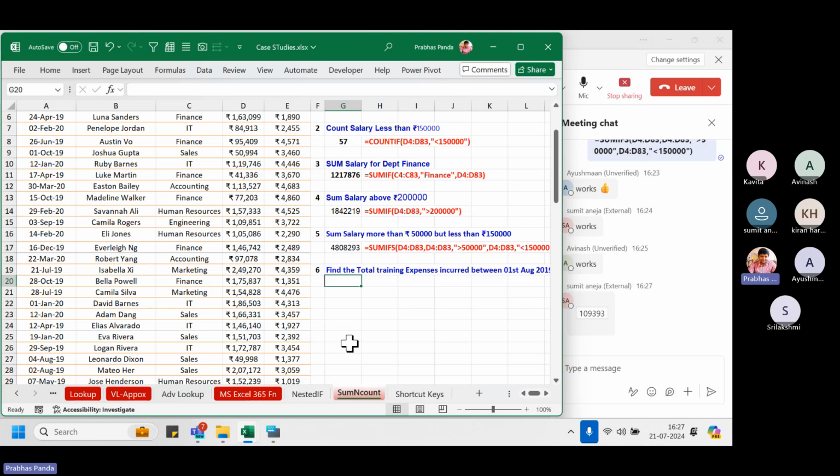Okay, Sumit has got 1,09,393. Can somebody validate that this is the right answer?